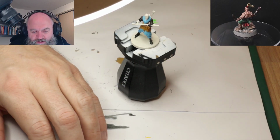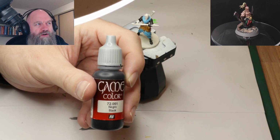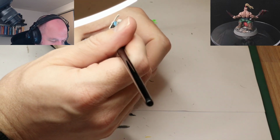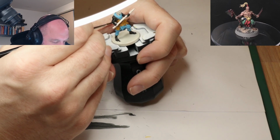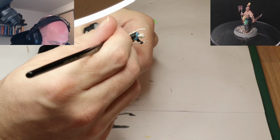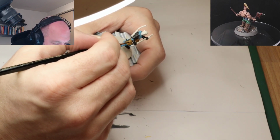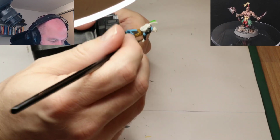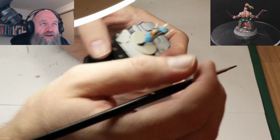Now with just sort of regulated. I mean, this is just Vallejo's Game Color black straight from the bottle, which is basically what you shouldn't do, because you should thin your paints. But I mean, this is... ah well, whatever. It's not my favorite mini, who cares? Just need to get it painted. I think that's kind of the ambition for now with these ones.